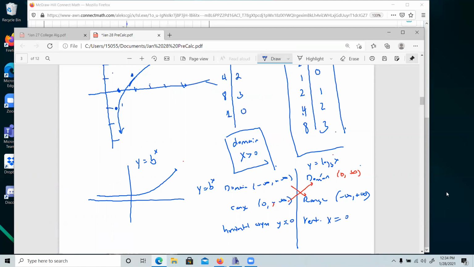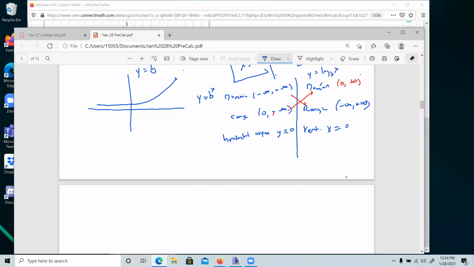Okay. So when you're looking at like, well, how do you know what that is? Because I know what the inverse looks like. That's why. So we have x equals 0. It always goes through the point (1, 0), by the way, because something raised to the 0 power is 1. Okay. So the base raised to the 0 power is equal to 1. And the stuff before that is a fraction, right? So it's a negative number, and then stuff after that.